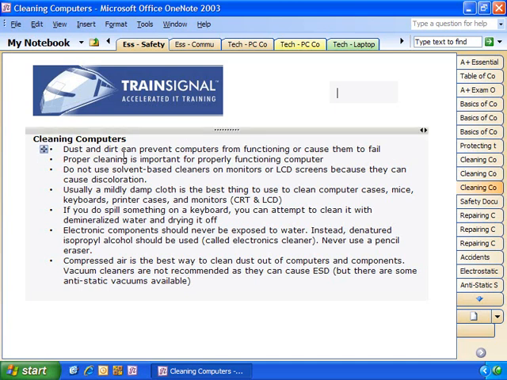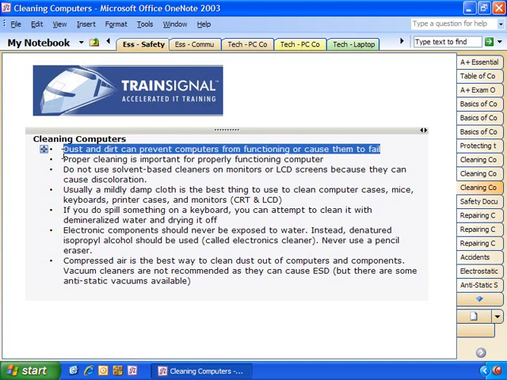So dust or dirt can prevent computers from functioning or cause them to fail completely. I've seen computers come back from, say, lumber yards or factories, places that get very dirty. And I've seen the fans just caked up to the point that they can't even move. And you open the computer case, and inside, I kid you not, there are dust bunnies 3 inches tall and 3 inches wide.